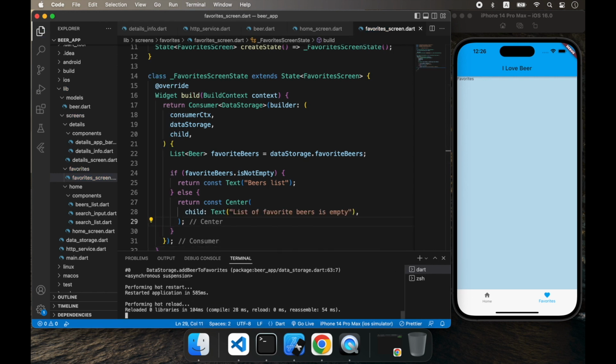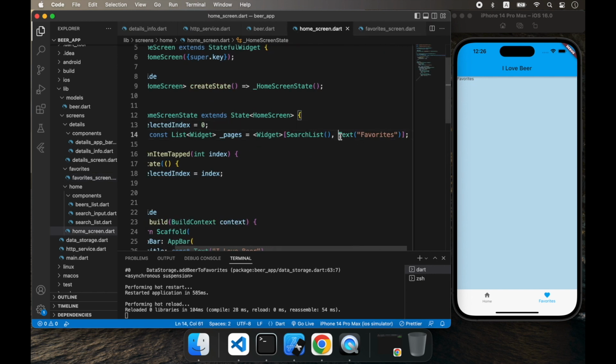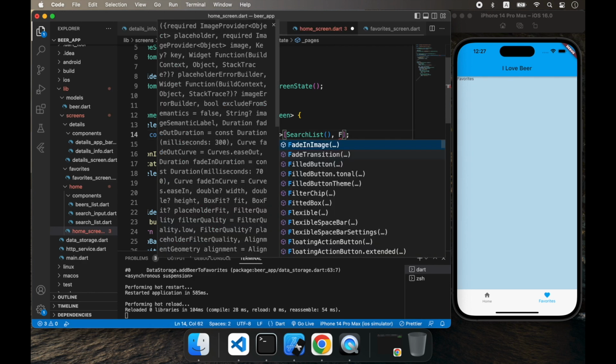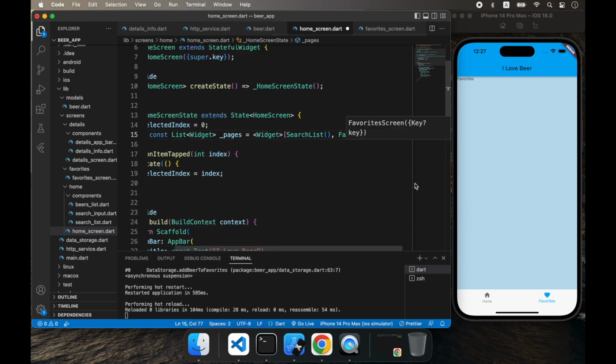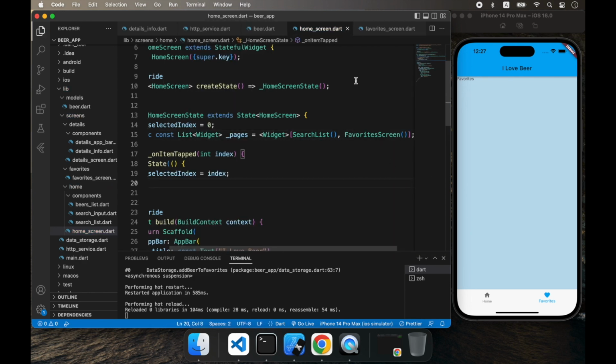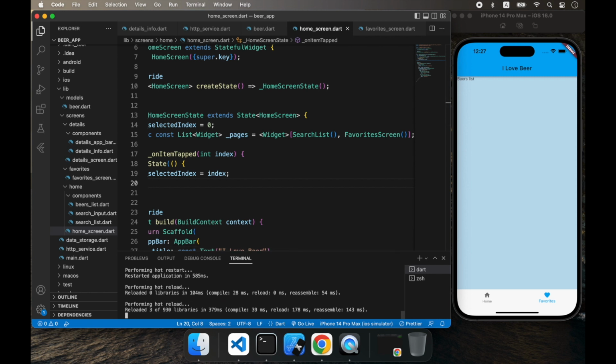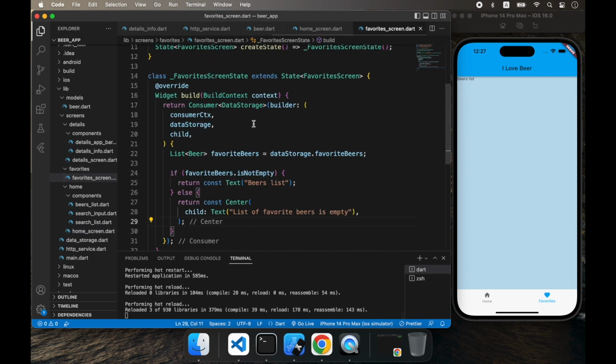And in order to see our changes, we would need to go to the home screen widget. And here in the list of widgets, I will replace the text widget with the FavoritesScreen. Now let's go back to the favorites screen widget, and I will replace the text widget with the ListView widget.